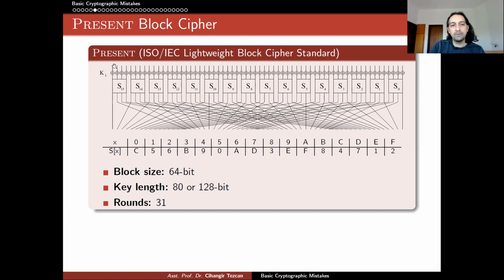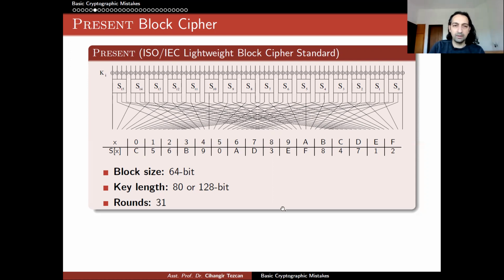So in an encryption, your plain text, which is your input, is written here. It is XORed with your round key, which is a modular 2 addition actually. Then these 4 bits are replaced with 4 bits by looking at this table, which is written in hexadecimal notation. Then the places of the bits are swapped. So this is a single round of the cipher. You repeat this picture 31 times as written here, and this is how you get an encryption just for one block.